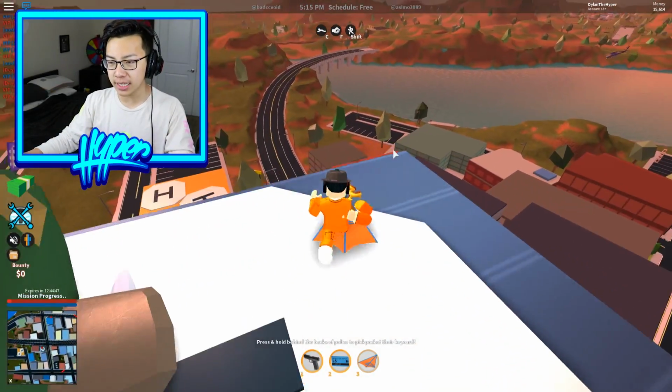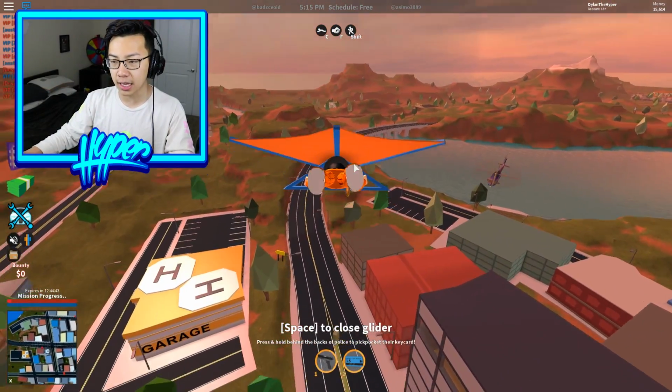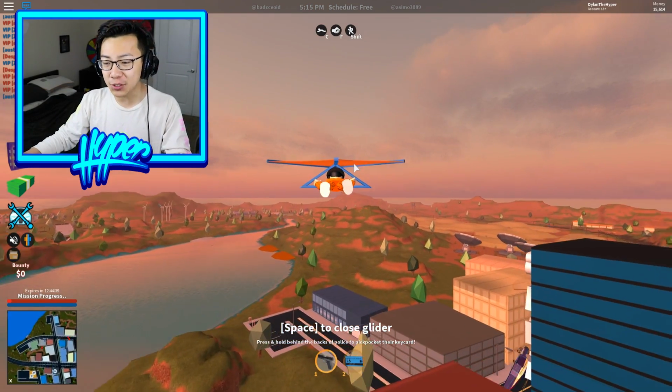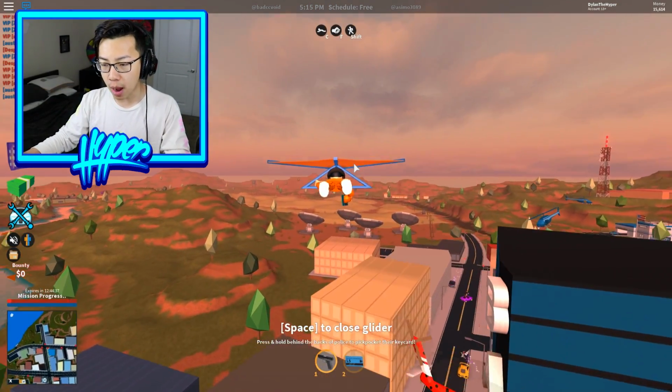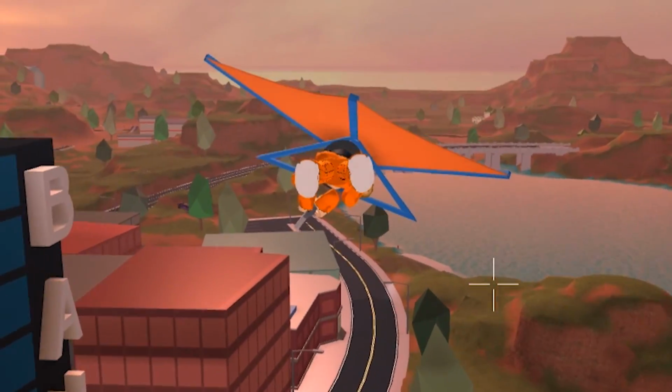Let's go ahead and actually test out this glider. So the way this works is I just jump and then I glide and, oh, whoa, dude. Guys, this is so dope. Wait, can I use my weapon? Oh my God, I can shoot. Guys, I can shoot using the glider?